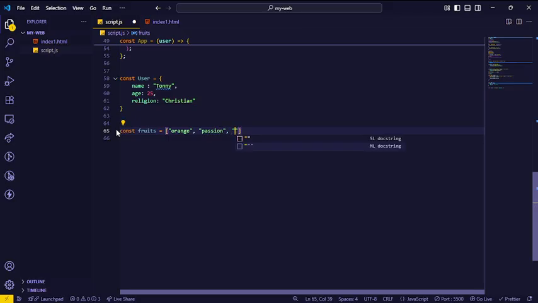Say we had a long array of fruits, and for some reason we just forgot and repeated to type orange.